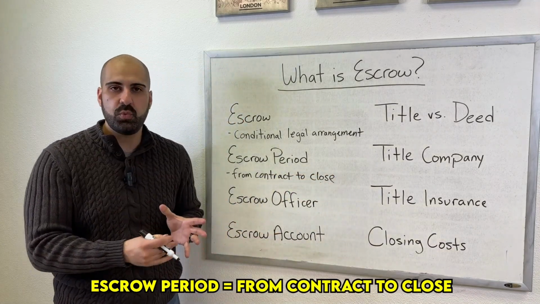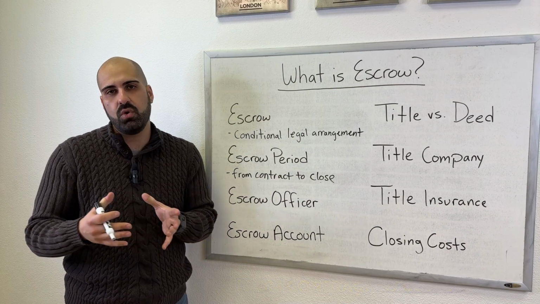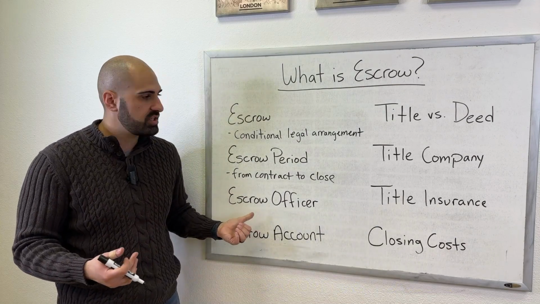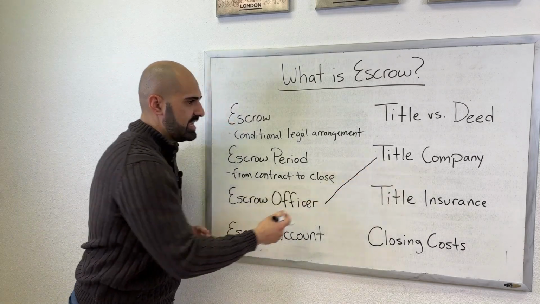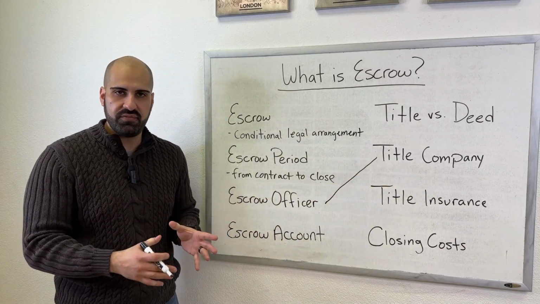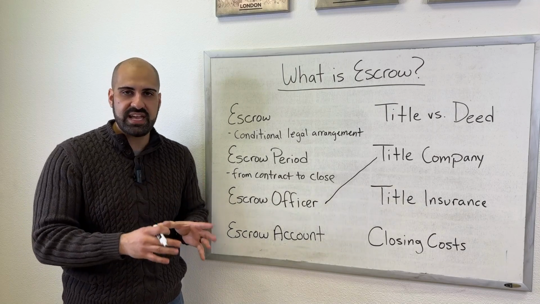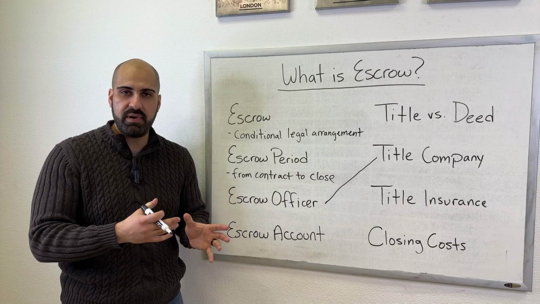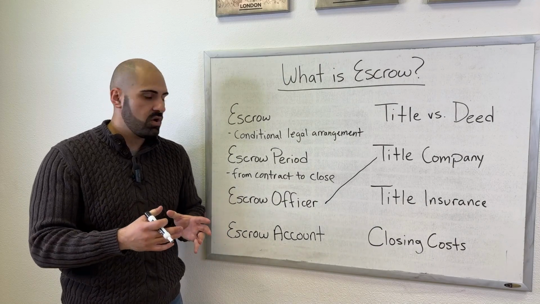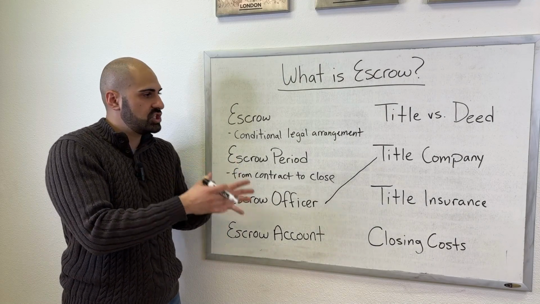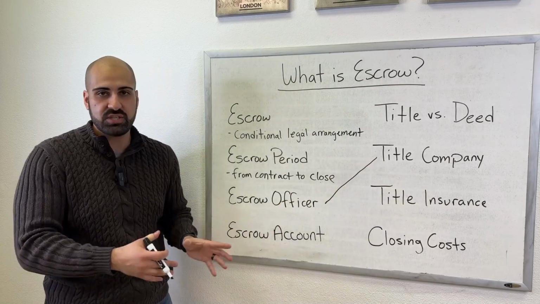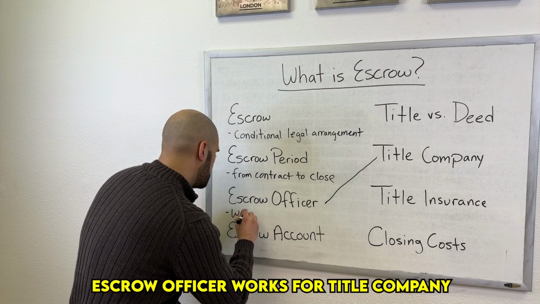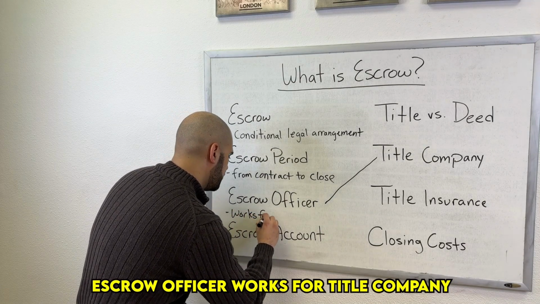Now that escrow officer, once they receive that contract from the buyer and or the seller after it's executed, will open escrow. And the escrow officer works at the title company. Each title company has a couple different escrow officers, but there will be one specific escrow officer that runs point on each deal. And that's negotiated over when buyers and sellers are making offers to each other. You can suggest a specific title company and a specific escrow officer at that title company. So let's put down works for Title Co.